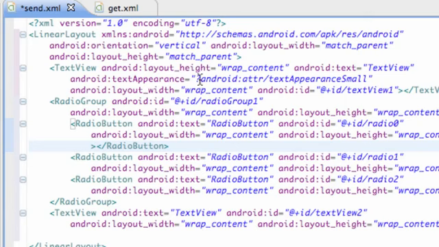We're going to change the first text view to say something like Travis is... And then I'm sorry, we're going to change the ID of this top text view. We're going to say text view question, something like that. Then for this radio group, we're going to say radio group RG answers, and then we're basically going to change all these radio buttons as well.